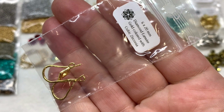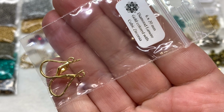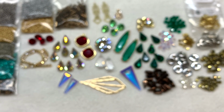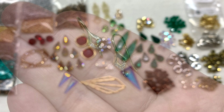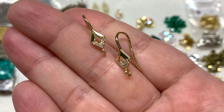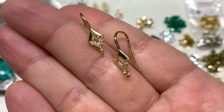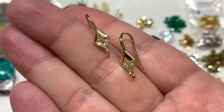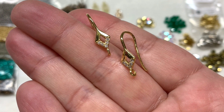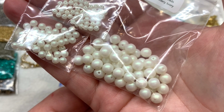Here's a bag containing some earring findings, the 6x20mm diamond ear wires, gold colored with cubic zirconia. Aren't those lovely? I love the lines of these and how they have the little tiny rhinestones that decorate the bottom of the metal, and it's a beautiful, smooth and toned down gold that we see in these earrings as well. And then next up, I'll just show you these 3 all together.